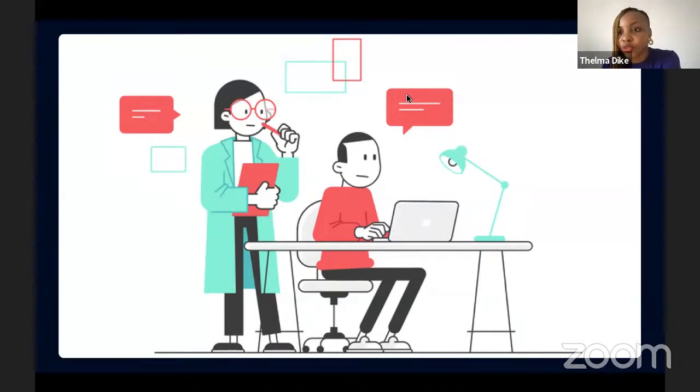So it's more of you observing the user, looking at what they're doing, less of the talking and watching users rant and talk and talk and talk. So that's our role as designers. That's our role as UX designers, basically, and that's what we're going to be diving deep into today.